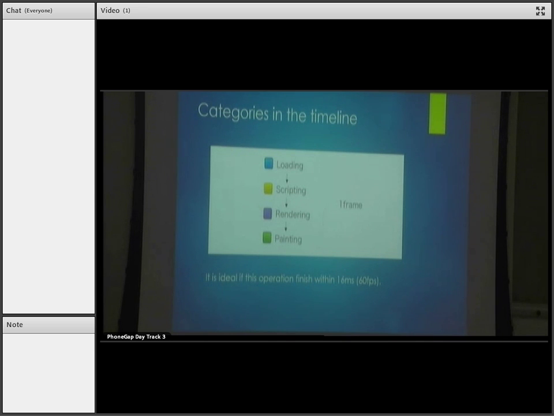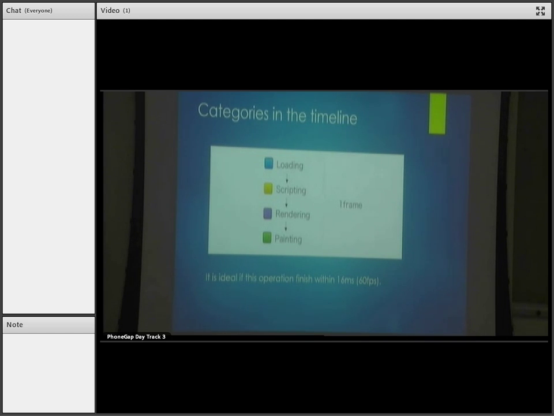So here's the typical browser flow. The browser, of course, loads the script from your local application. That's the loading phase, and then it does scripting, which executes JavaScript, and then it renders, and then it paints.